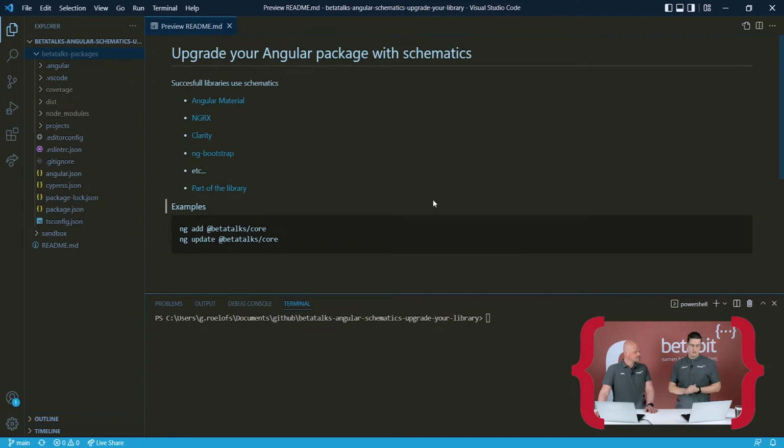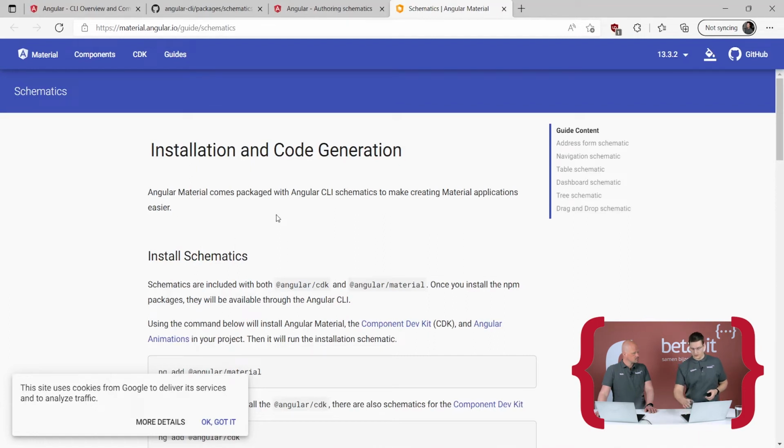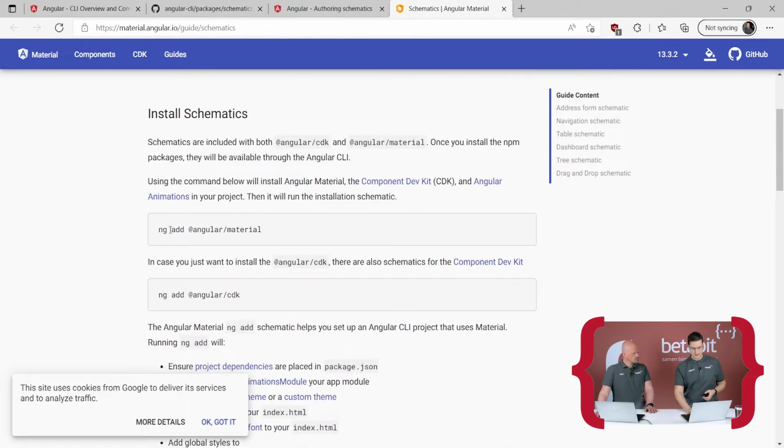Okay, cool. And I want to mention some of the libraries. So I'm going to show on my screen Angular Material. And for you guys, if you use Angular Material, you're going to see this ng-add. It's already part 1, how to add my library, ng-add. Because ng-add is going to be responsible for installing packages, maybe some CSS, maybe some other dependencies, or Angular CDK if you want to get really fancy with complex components.